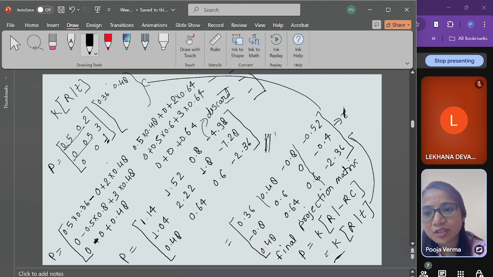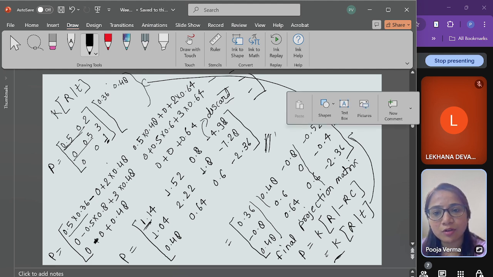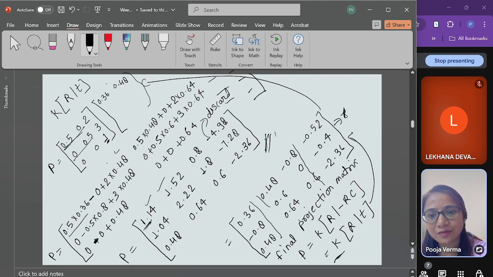Okay, so multiply the first row with this column, 0.5 into 0.36. Understood, madam. When you multiply, add and subtract these values, you will get 1.14. You just need to calculate all those values. Actually, I'm not able to calculate all those. So the first two columns I have written here. The next two columns you can multiply and add, and you will get all these values. Okay, so have you understood what you are exactly asking? This matrix is already given. Yes, ma'am. Okay, so now you have understood this question.